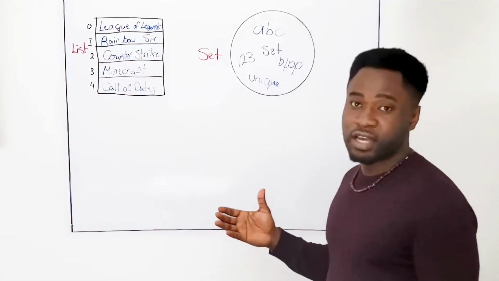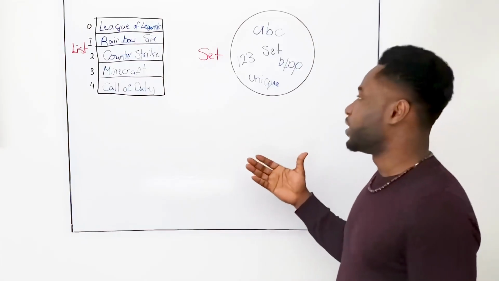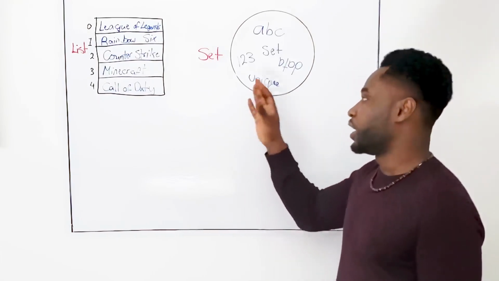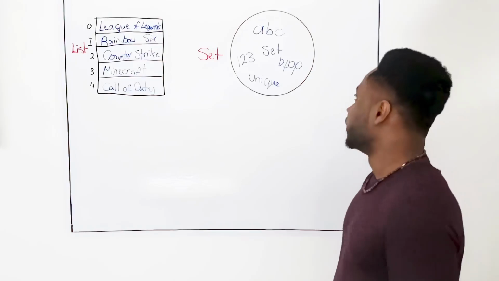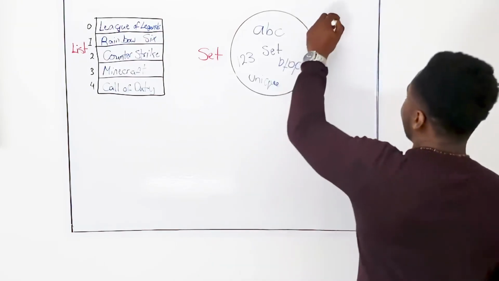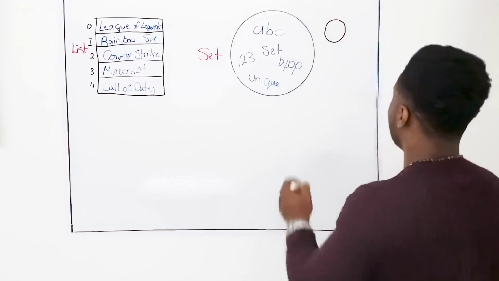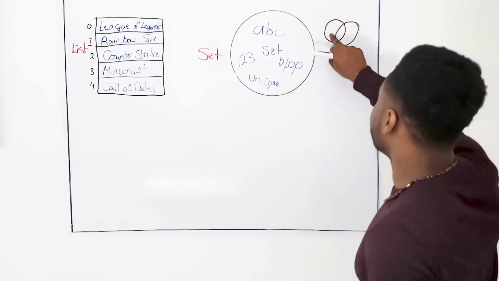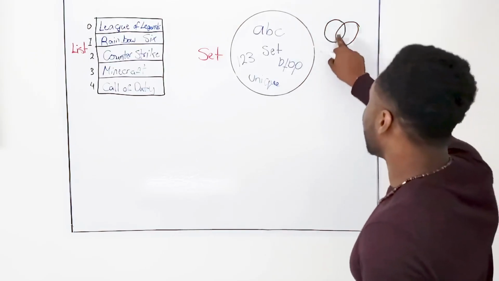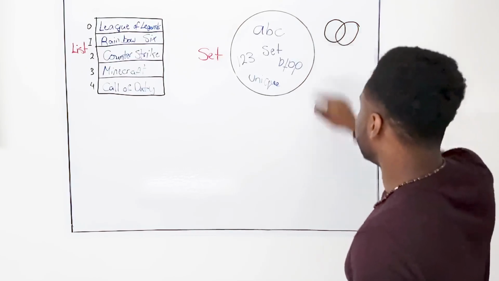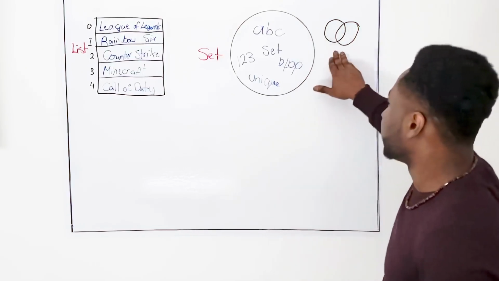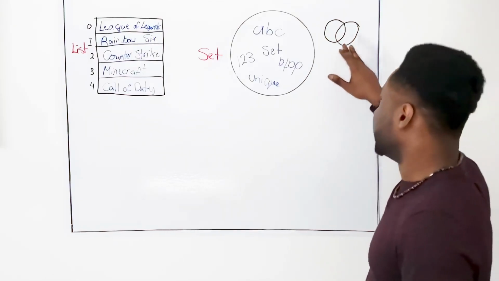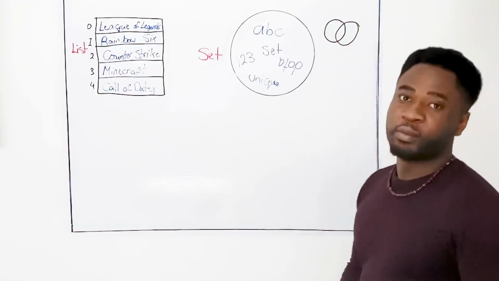So later on, as we talk a little bit more about sets, you find that there's a lot of unique things that we can do with the set data structure that we can't do with any of the other data structures, okay? So something like this, for instance, okay? We can have a set like this, and it can intersect another set, and we can have data in here, and then data in here, and then the common data that we have between these two will be in here. So if you're familiar with set theory, this will look a little bit familiar, okay? But if not, it's fine. We'll learn a little bit more about this later on.